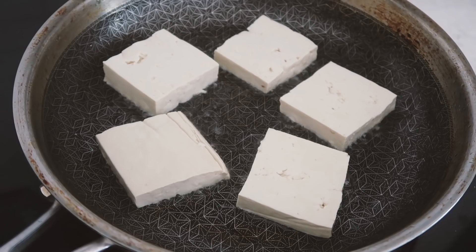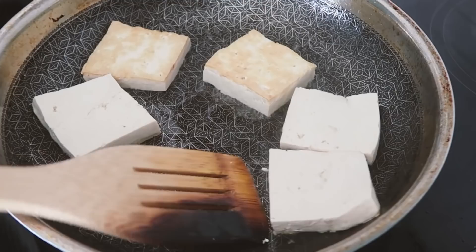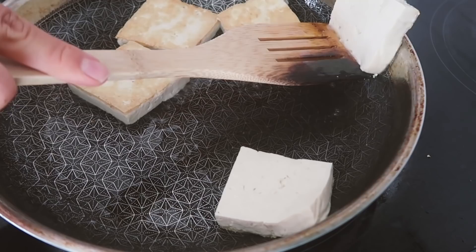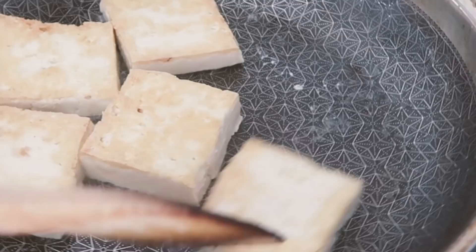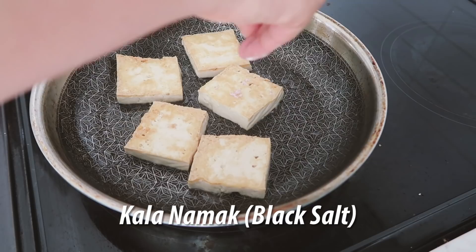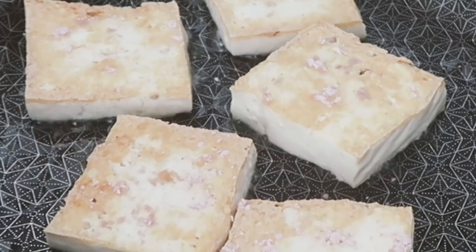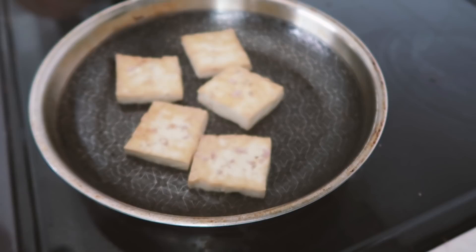The trick to cooking tofu nicely is to just leave it alone. Cook it for about three to five minutes on each side on medium-high heat until it turns a nice golden brown color. If it's undercooked it's going to stick more to the pan, so just be patient. To make our tofu taste a little bit like egg, we're going to add some Himalayan black salt, also known as kala namak — this is very frequently used to give dishes an eggy taste.